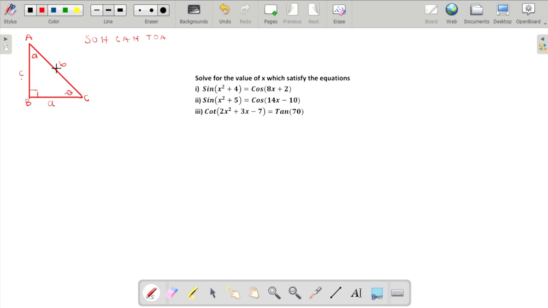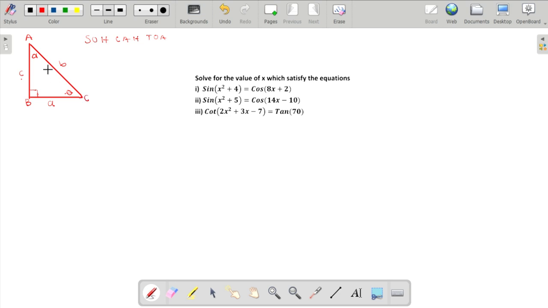Now we have two angles here. For instance, we have alpha, that's angle A, and theta, which is the angle C. Looking at this angle theta, the opposite of theta is the line AB, which is represented with small letter c. The hypotenuse is the line AC, the side that faces the right angle.